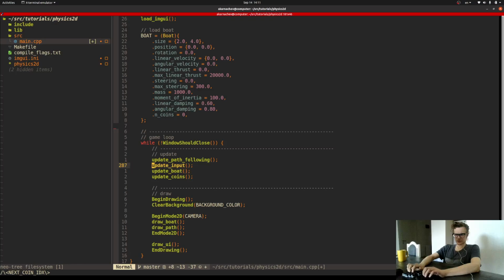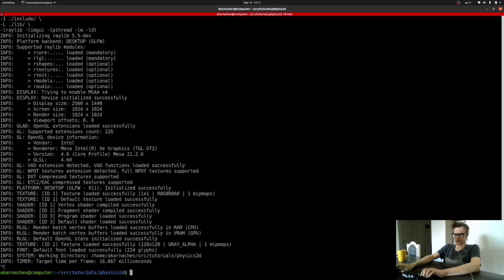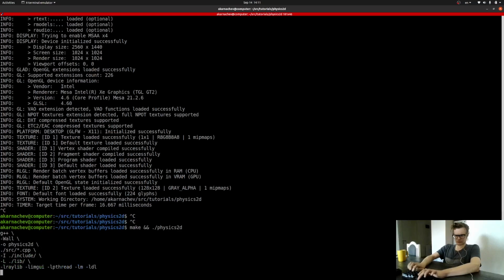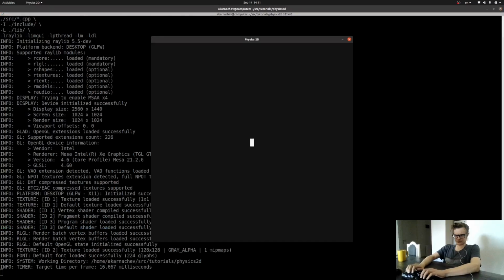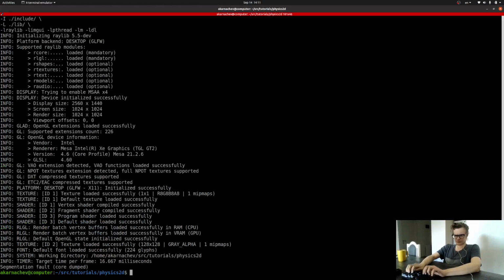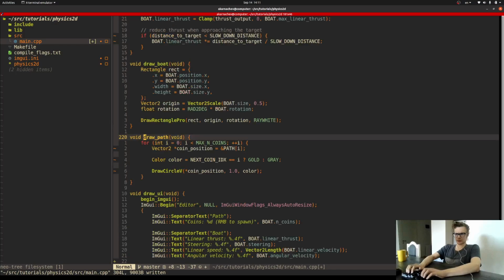Let me find this. So, some kind of a bug in the draw path.